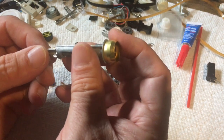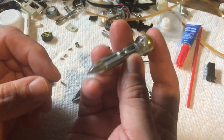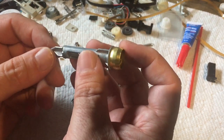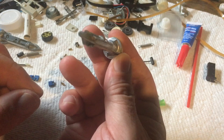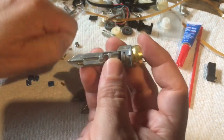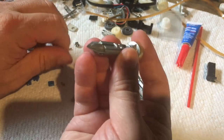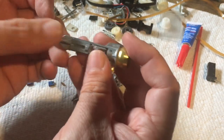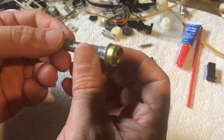I'm wondering if I don't even bother with that. Instead, just leave the front the way it is so you don't see that as much, and put something else in the back instead, because it's more even in the back. Yeah, you know what? I'm going to leave that. I'm going to take these off and not worry about it. Figure out something else instead. So, anyways, I guess that might be enough for today.